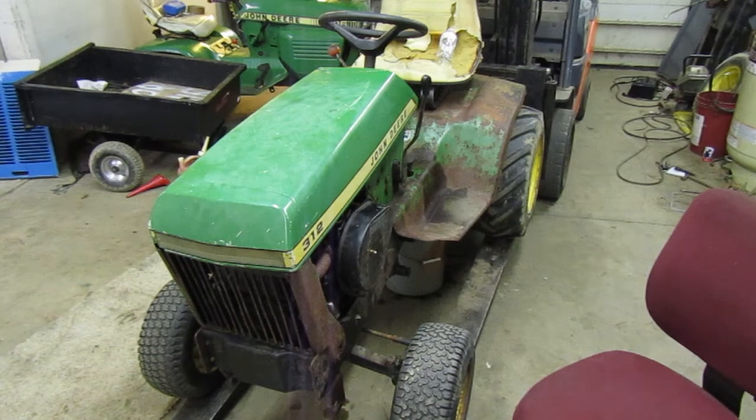So I let the 312 go overnight and drain. I brought it down closer to the ground, that way if the brake ended up letting go, it would be on the ground, so it wouldn't really go anywhere. It would just kind of roll down. It did hold itself up last night, so that's good. Brakes are still locked on it.